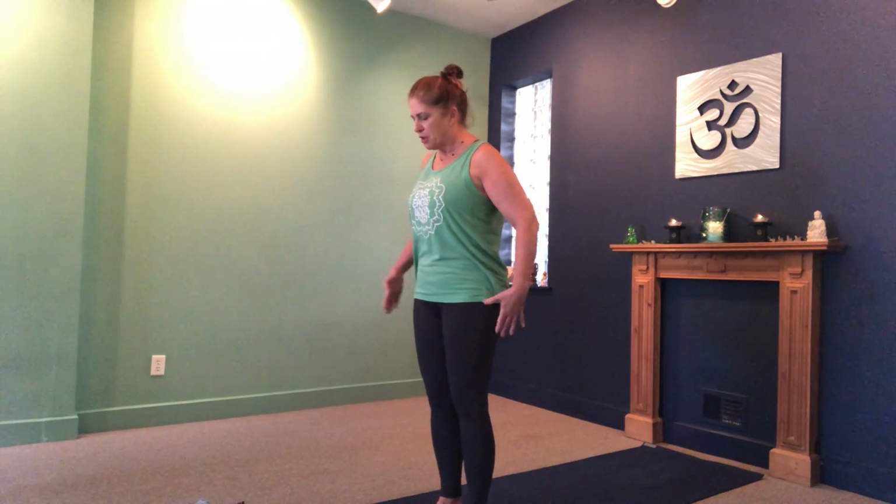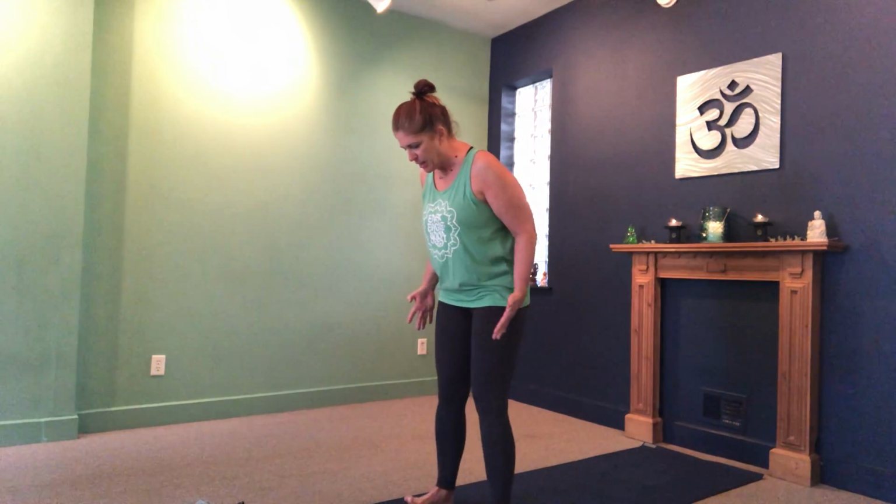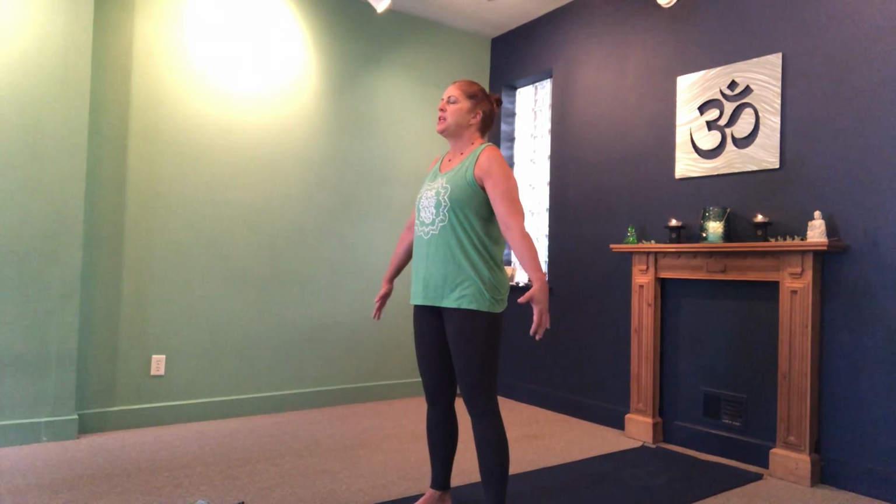You might be comfortable in your mountain with your feet just hips width distance apart. I think it feels better to create a more wide base. So you might follow along, bringing your feet about shoulder width distance apart. In your mountain pose, opening your palms out to the space in front of you. Noticing this just slight rotation outward of your arms. So now your pinkies are closer to your legs. Palms out in front of you.